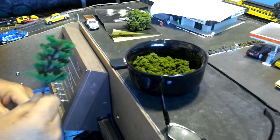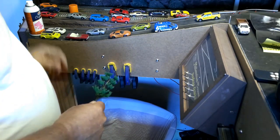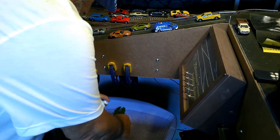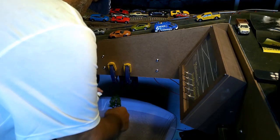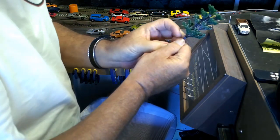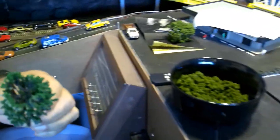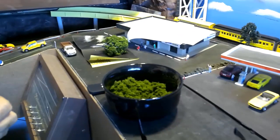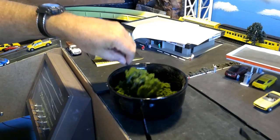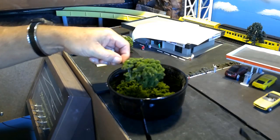So for you guys who missed this, I've got to spray it again. Where's my trash can? That's down here. Another good shake. You want to spray this really good, because the more you get on it, the better. You probably can't see the actual glue. Crazy tripod. Alright, then we'll go ahead and dip it again, and just keep rolling around and dipping it.